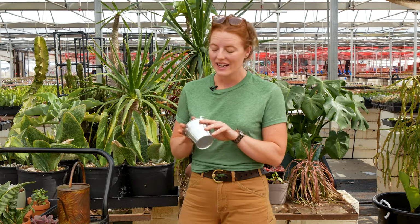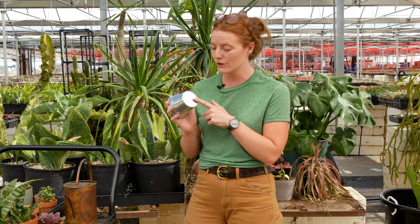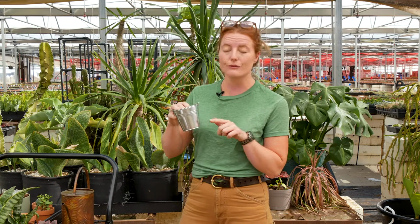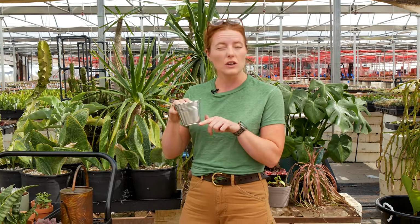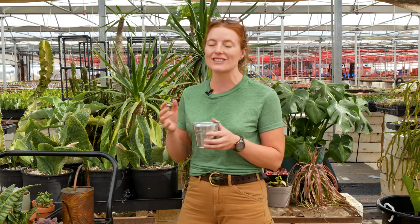As a side note, if you're watering a succulent that's in a container that doesn't have a drainage hole, which we do not recommend, but if you are, you're going to want to give it a volume of water that's about a quarter of the volume of the whole pot. And then you're definitely not going to water it again until you're seeing really clear signs of thirst in the leaves. Watering too frequently is one of the most common succulent mistakes.